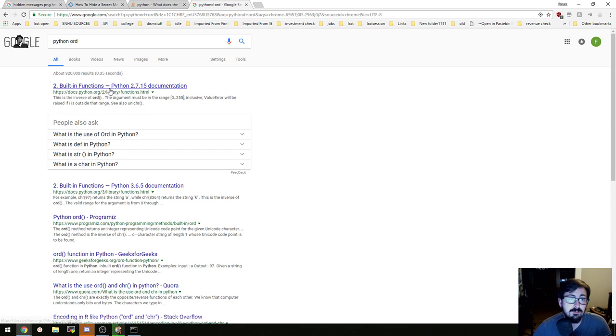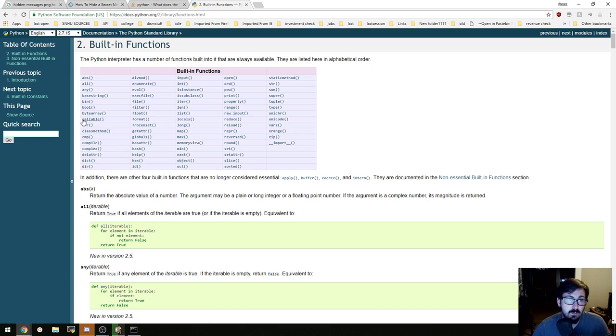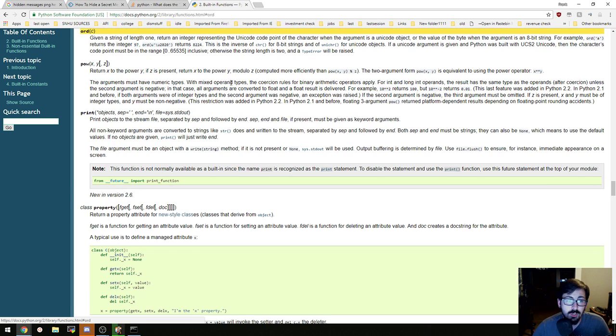I can't type, ord. Given a string of length 1, return an integer representing the Unicode code point of the character when the argument is a Unicode object, or the value of the byte when the argument is an 8-bit string. For example, ord('a') returns the integer 97. Okay, got it. The inverse is chr.